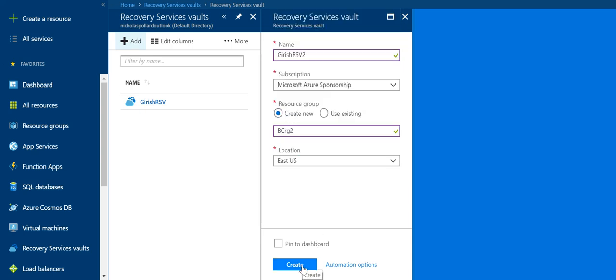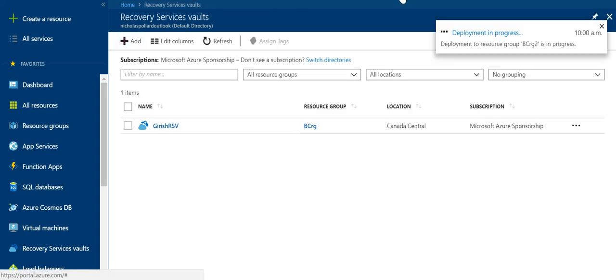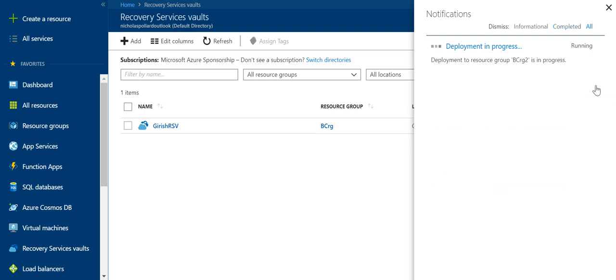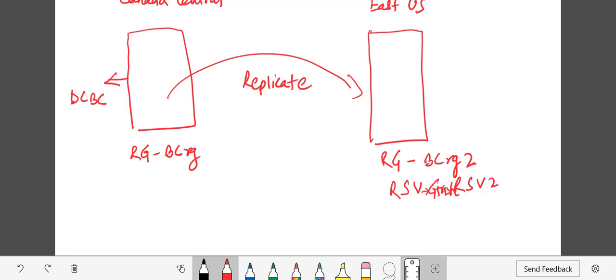Okay, click on create, and it should not take that long to create the recovery service vault. So far so good. We have created a new resource group BCRG2. We have created a new recovery service vault with the name Girish RSV2, and we have done all these in the East US, and we want to replicate from Canada Central to the East US region.